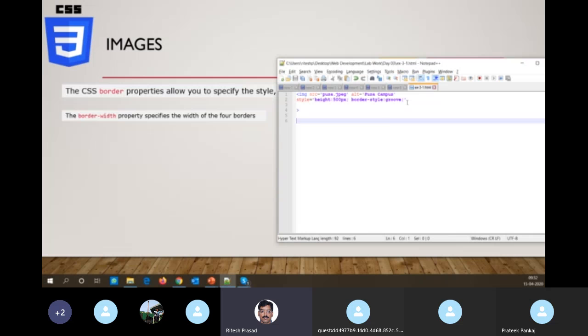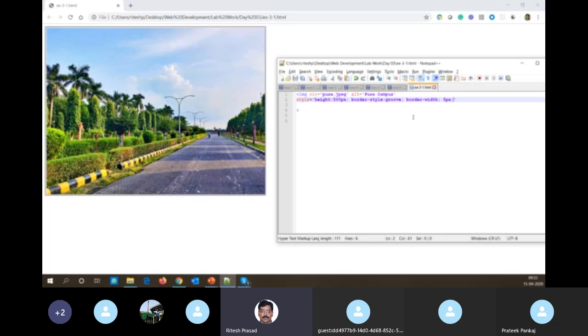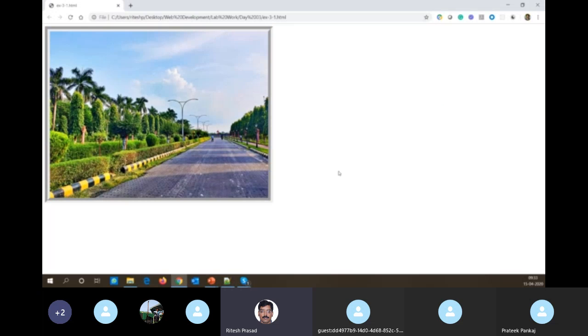And it's a dimensional property, so we will be able to specify this in each unit. So border width. And if I say 5 pixel, right? 5 pixel thick border. So let us see what happens with that. And now we see it's a little thicker. Can we increase more and see what happens? Let me make it quite significant, 15 pixel. And then we see, right? Now this looks good. And it looks like, okay, it is a grooved border, right?